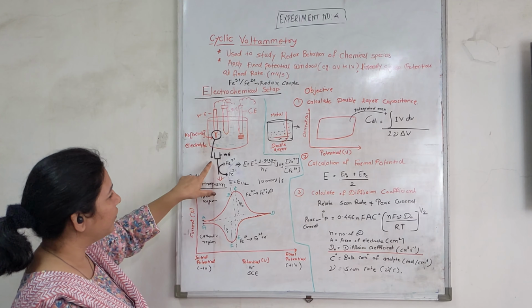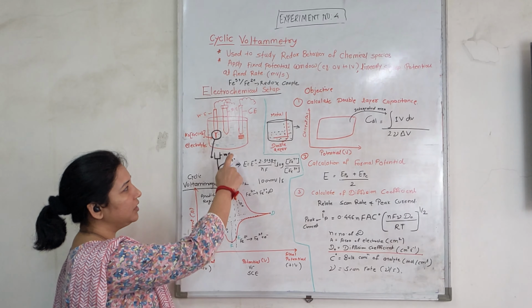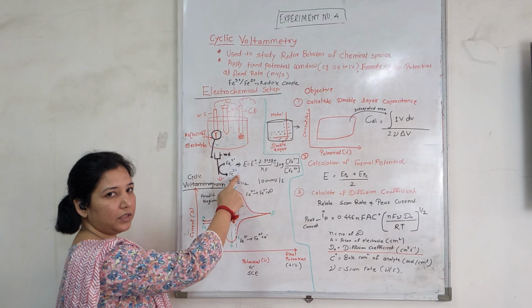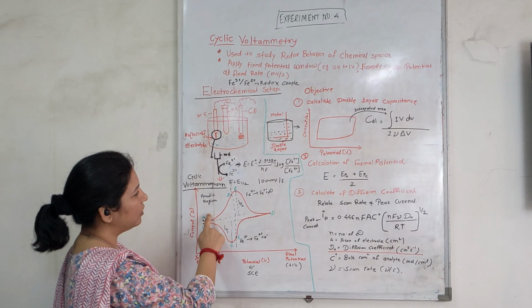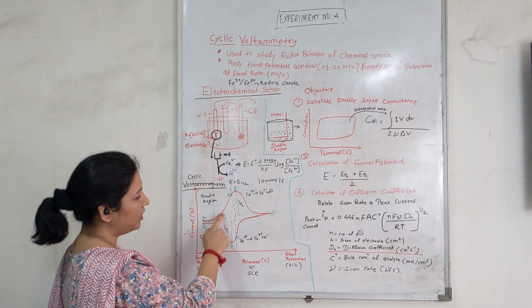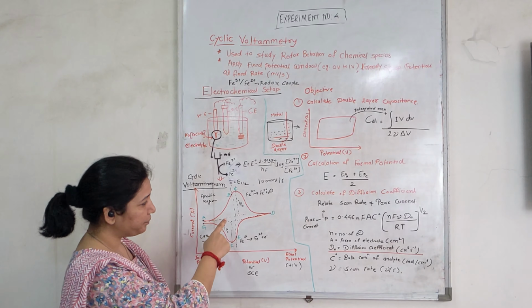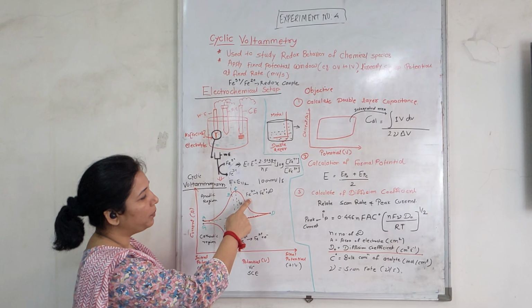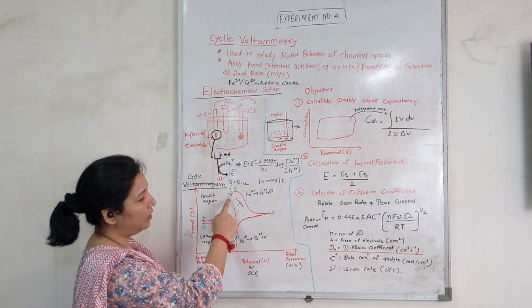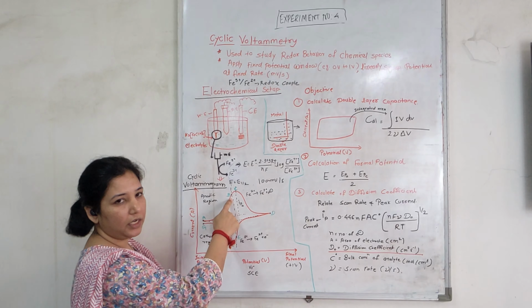It is because when you apply a potential to the working electrode, the Fe2+ ions present in the solution convert into Fe3+ by losing an electron, that is, oxidation takes place. As you go toward the higher potential, the current continuously increases because of the oxidation process. When you reach point B, the Fe2+ and Fe3+ ion concentrations are equal, which means you reach the equilibrium point.